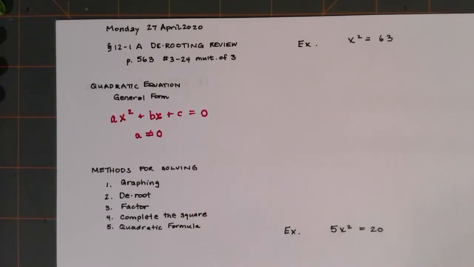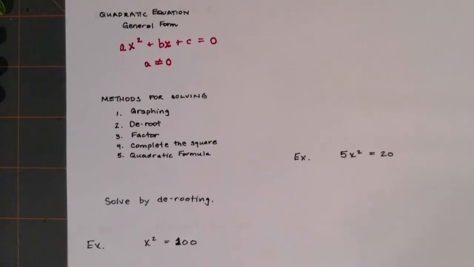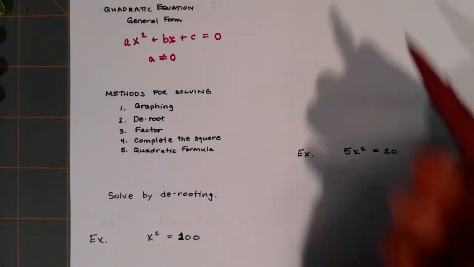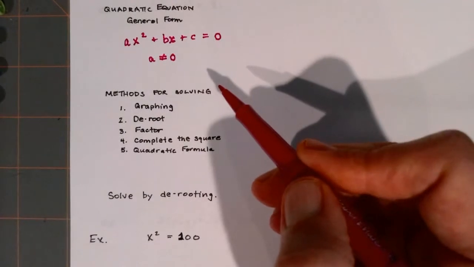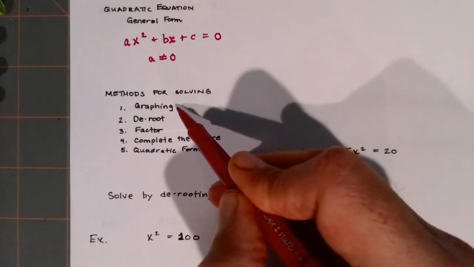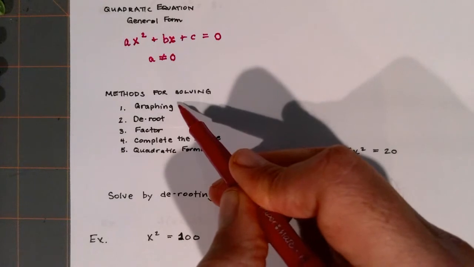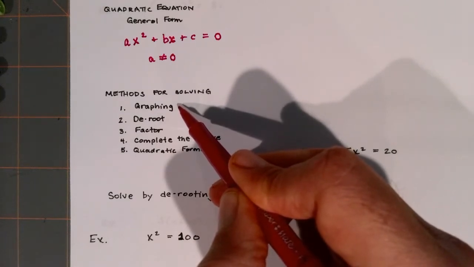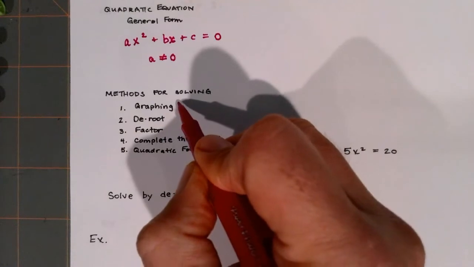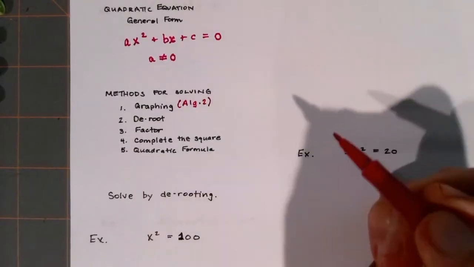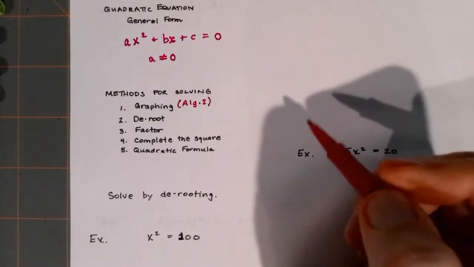Now, all chapter 12 is, is that we are going to learn methods for solving the quadratic equation. There are 5 methods that you need to learn. The first one you don't need to learn is graphing. To do the graphing method, you have to have a graphing calculator. You can do it by hand, but it's harder than what we're doing. You're going to learn it in Algebra 2, when you're allowed to use your calculator. You're not going to learn it this year.